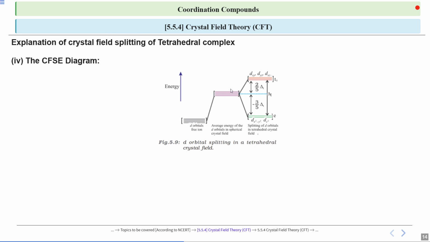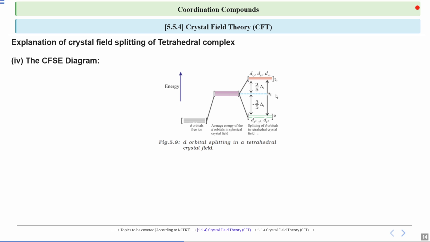They have the same energy, so they represent the average energy of the d orbitals in the spherical crystal field. Now when ligands bond with a central metal ion, due to raised or lowered energy, based on the orientation of our geometry, that is, how the ligands and the metal lobes approach each other and are placed in the Cartesian plane, the energy of the five d orbitals is affected.